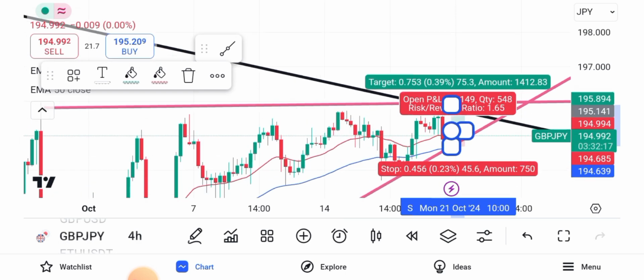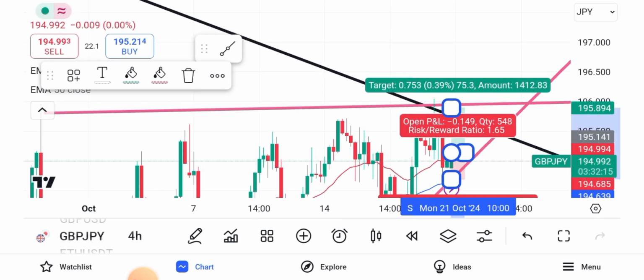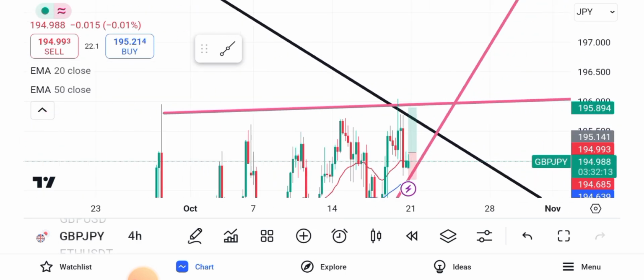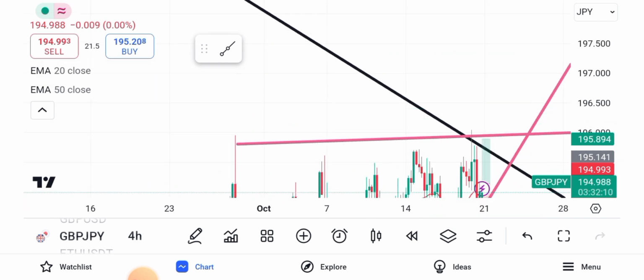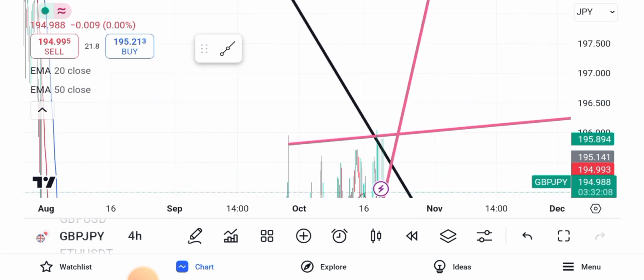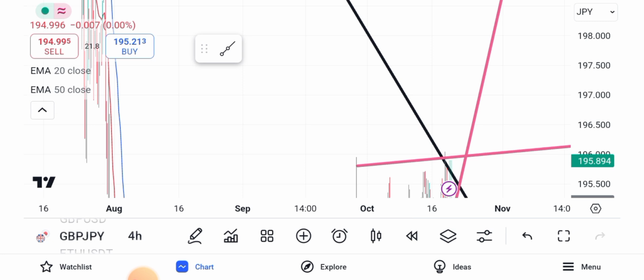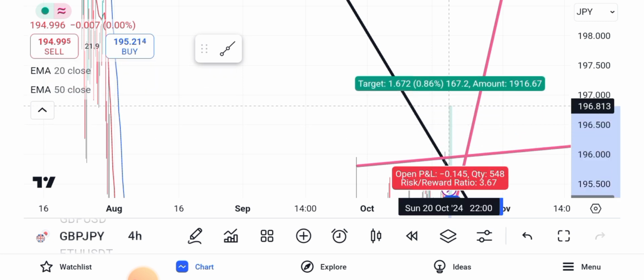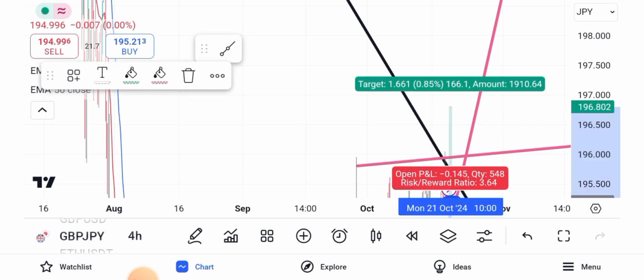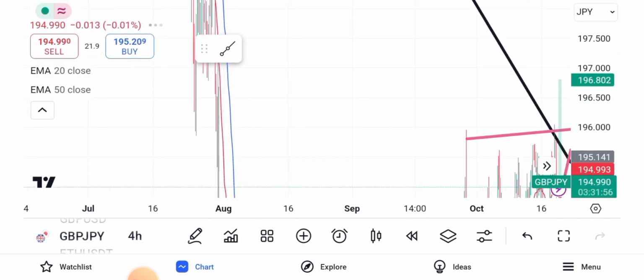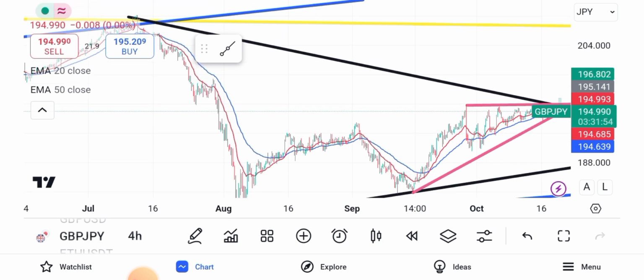So yeah, I have a 1 is to 6.5. Or if it does not reverse there, it can just tend to reverse on the upside, which is up there. So we have a 1 is to 3, which is definitely not bad, you guys. I mean, it is definitely not bad, okay? Definitely not.